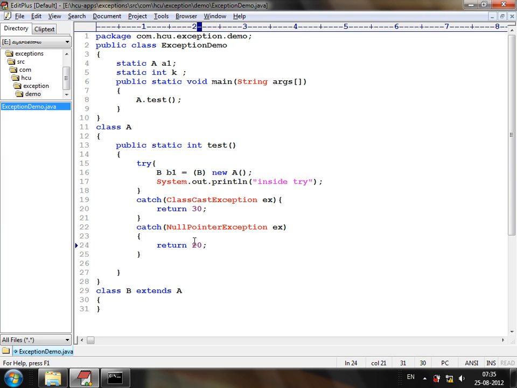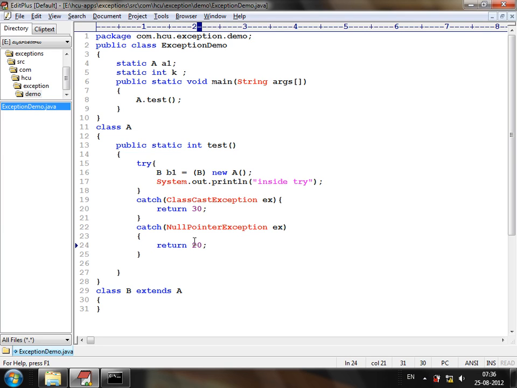Whether the control reaches the end of try or not will be verified only at the runtime environment. But the compiler will check if the control reaches the end of the try, is there any return statement or not. The compiler will check only the possibilities. The compiler will never know whether it reaches the end of the try or the first catch is executed or the second catch is executed. But the compiler will check the possibilities. If the control reaches the end of the try, is there any return statement? If the first catch is executed, is there any return statement? If the second catch is executed, is there any return statement? The compiler will think in that manner.